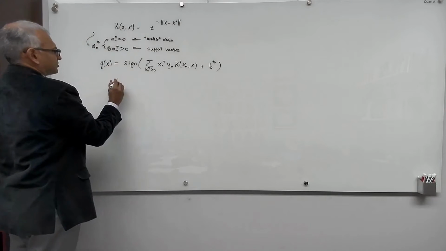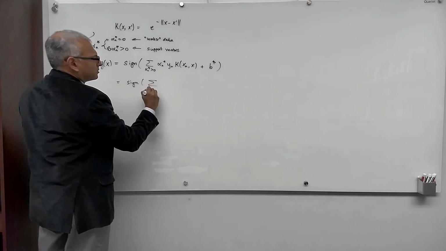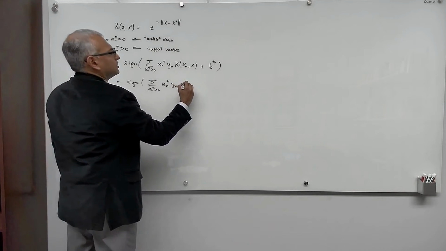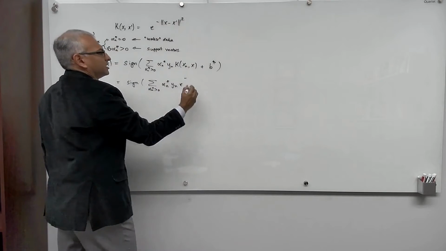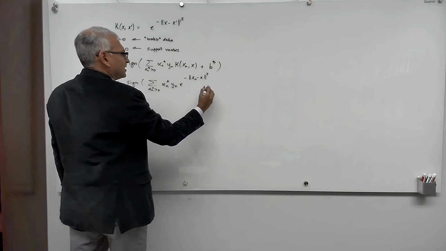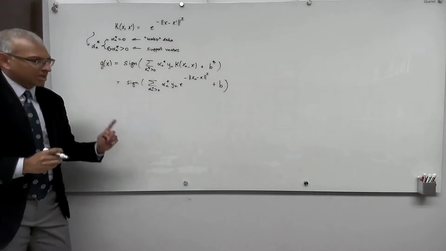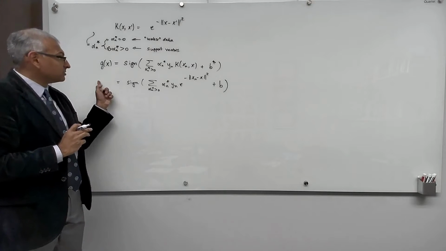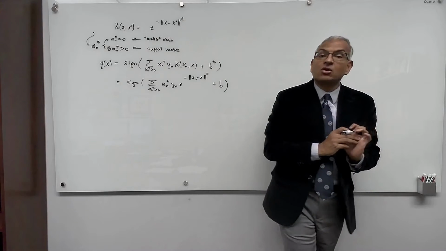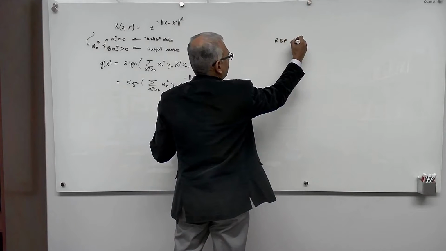And in the case of the Gaussian kernel, this is equal to the sign of the sum over alpha n star greater than 0, alpha n star yn e to the minus norm of xn minus x squared, and then you have a plus b. Now, I want to show you a comparison between what the support vector machine produces and what we saw earlier, which we called the RBF network. So the RBF network.